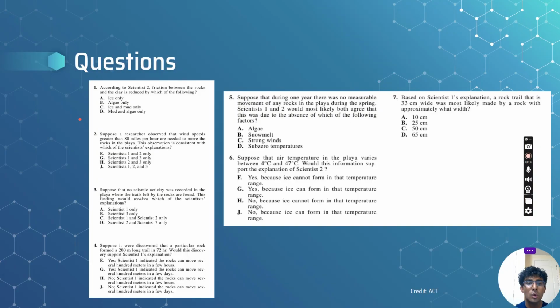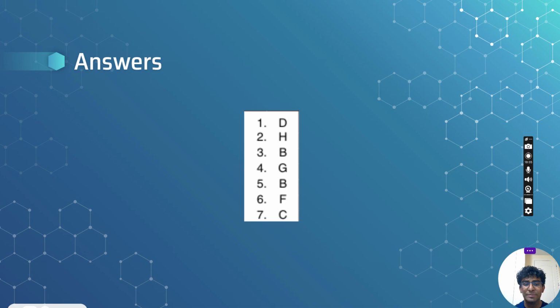And then here are the questions. So, right, I would answer questions that deal with a particular scientist alone first. So we have scientist 2 here. This is what I was talking about, where they give you a piece of data. Does it support or weaken a particular scientist's explanation? So these are the similar types of questions. Sometimes you'll have to compare perspectives as well. So that's always there. So I'll pause on the questions for you guys to go through it. And here are the answers if you are interested.